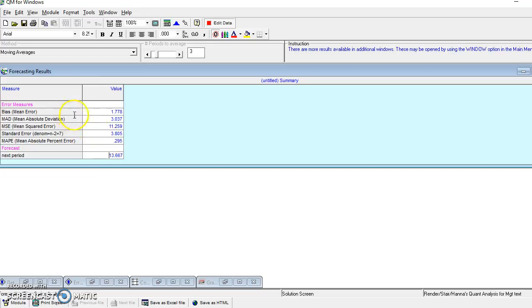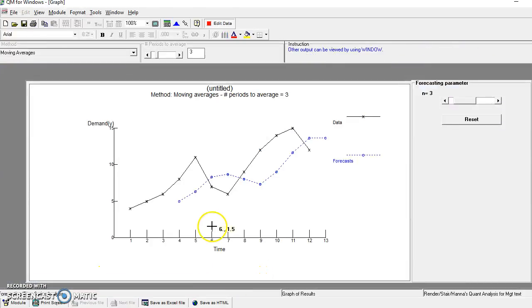It also gives me important data such as my mean absolute deviation. Generally, the lower the mean absolute deviation, the better your forecast. I can also bring up the graph right here, and it shows me my actual data as well as my forecast.